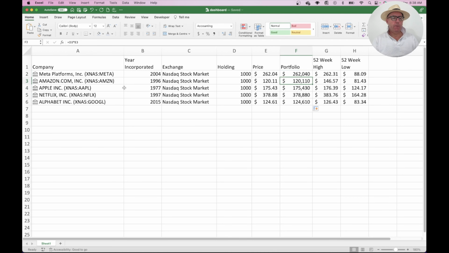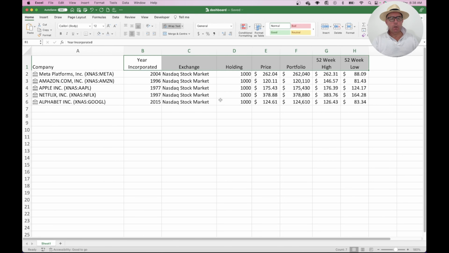Okay, and now we have some details around the equities. We'll just clean it up a bit, just put all these into the middle, and there you go. Now, all this data here, all this price data will change automatically when the exchange is open and I press refresh, which I'll explain in a short while. And that will then change this particular portfolio value, because obviously as the price changes, the total value changes. But that is dynamic, that's real now, and you can put as many companies as you want in here, quite simply. So we'll just clean this up.